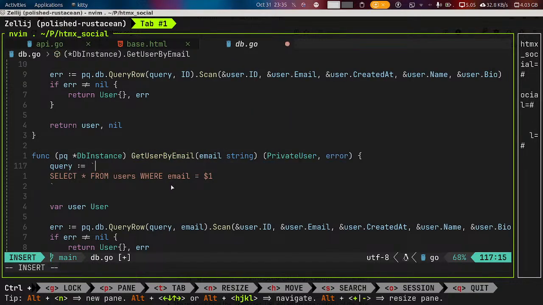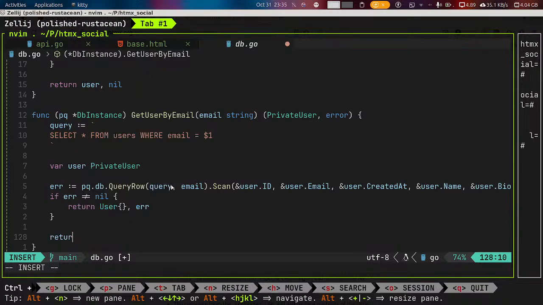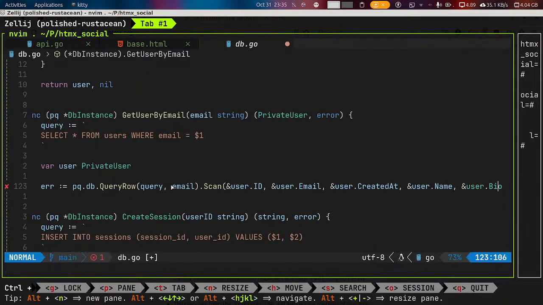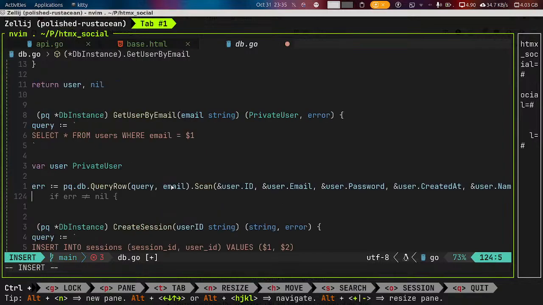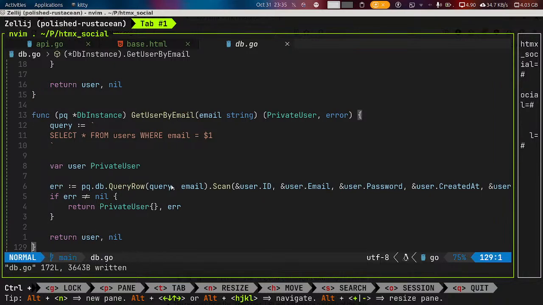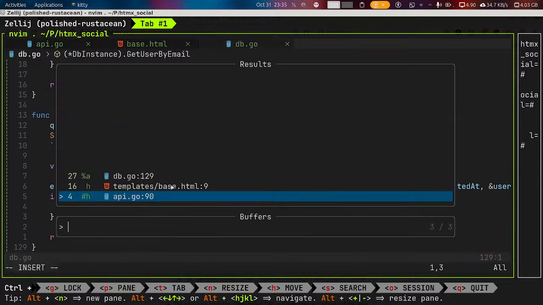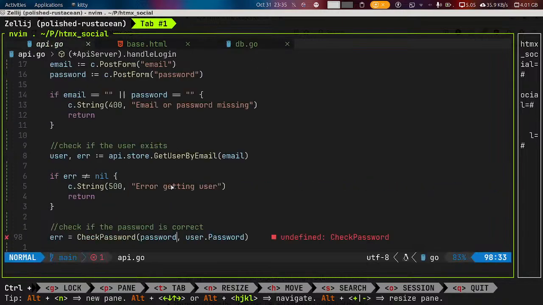Yeah, this should be returning a private user. That's a private user. We get this to that. Hopefully, it understood the context. Perfect. That completion doesn't lead to too many errors.